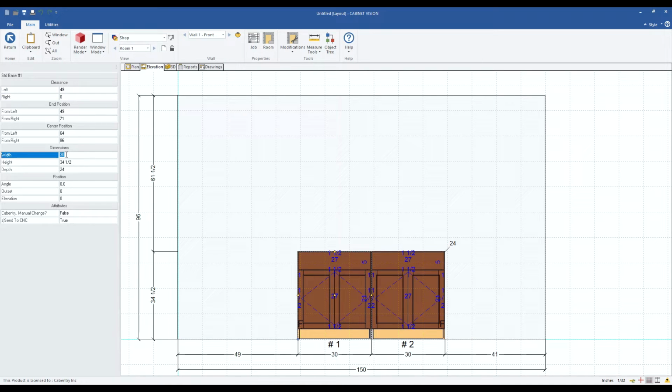Obviously we have dimensions. And the nice thing about the dimensions is it's actually an inline calculator, so I can do plus 1 and 5/8 inch or something like that. Whenever you have two fractions, this is really helpful. If you can't do it in your head, you don't have to have another calculator out on your desk.